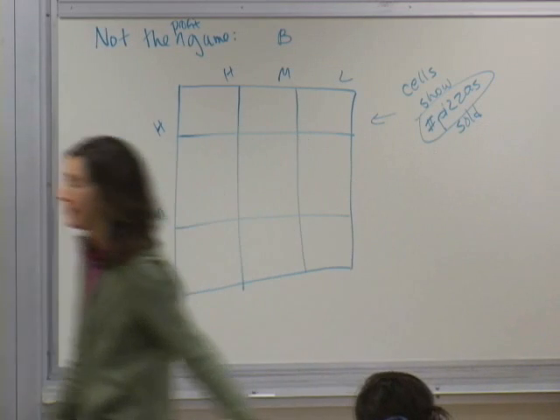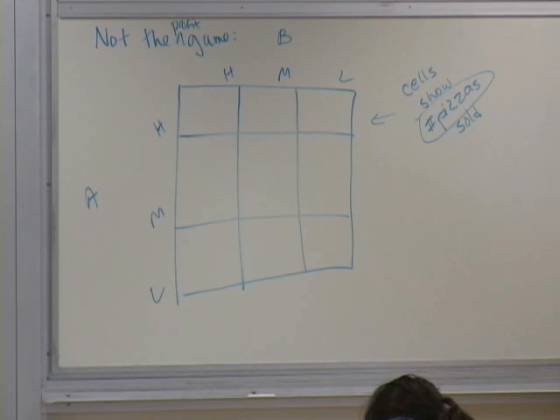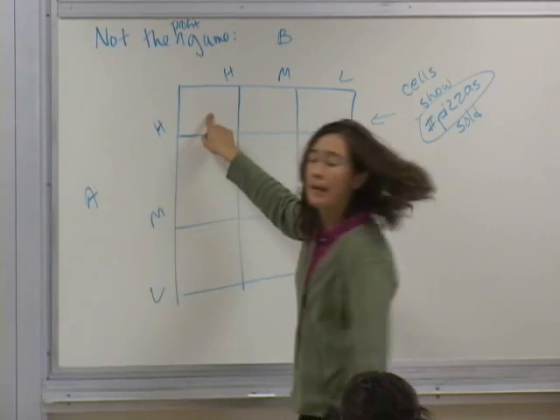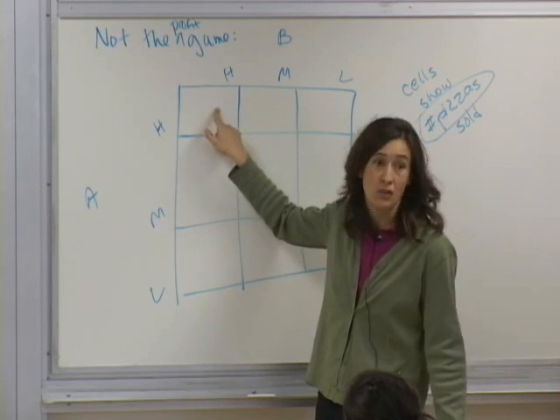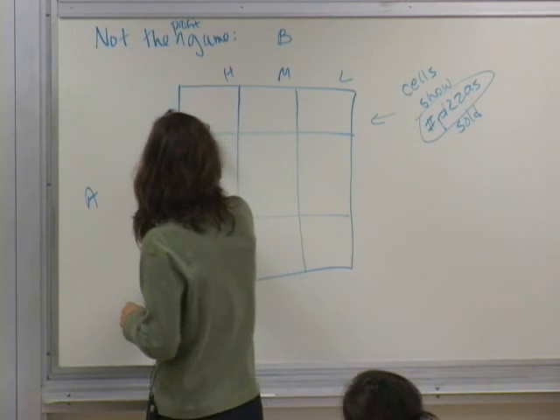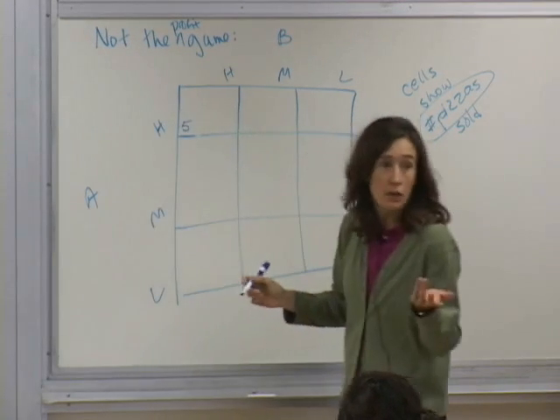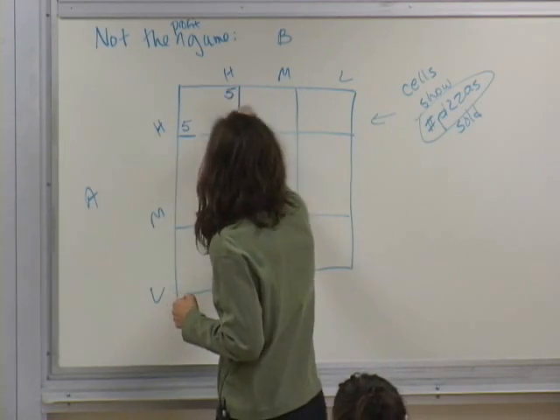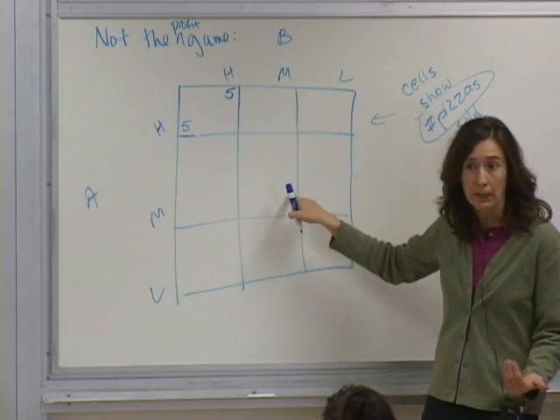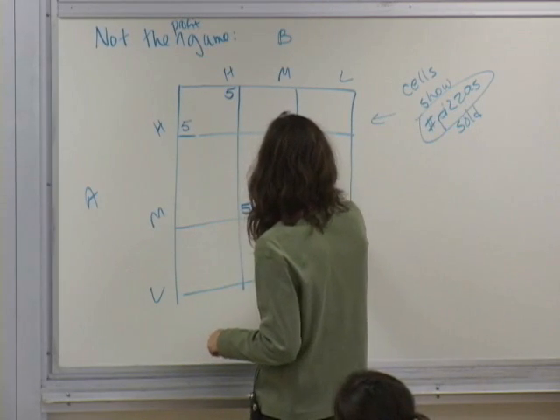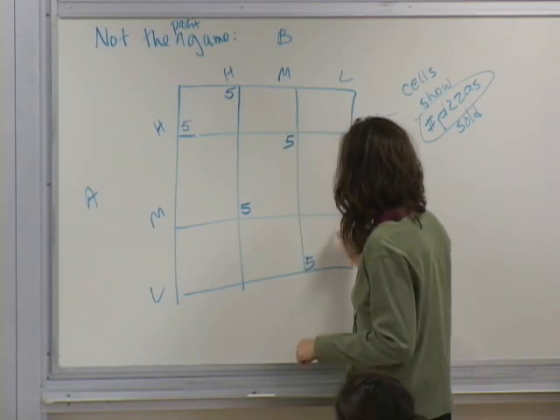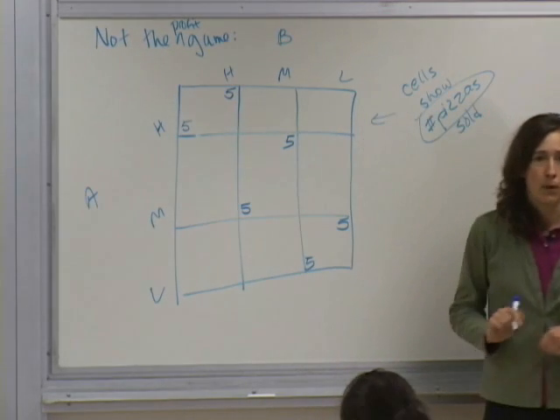I sell 3,000. I actually sell a few more. Okay? I sell 3,000 to my loyal customers. Am I getting any of the floating customers? I'm getting 2,000. Okay, so I'm getting 5 here, and you guys are getting 5 too. Okay, and because we're just doing the number of pizzas here, price doesn't matter. The 5s are going to be true in all 3 cases where we set the same price.